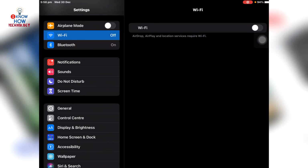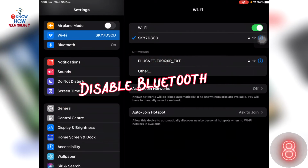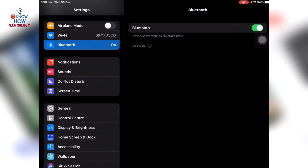Similar to that, our next step is disable Bluetooth. Bluetooth is considered to be a battery drainer. If you are not using it to connect to a speaker, headphones or any other accessories, make sure to turn it off, because it's constantly going to be using your battery to try to reconnect to your speaker, headphones or other accessories.